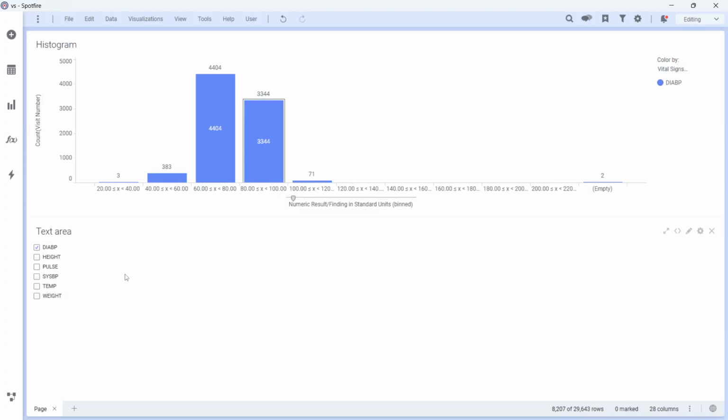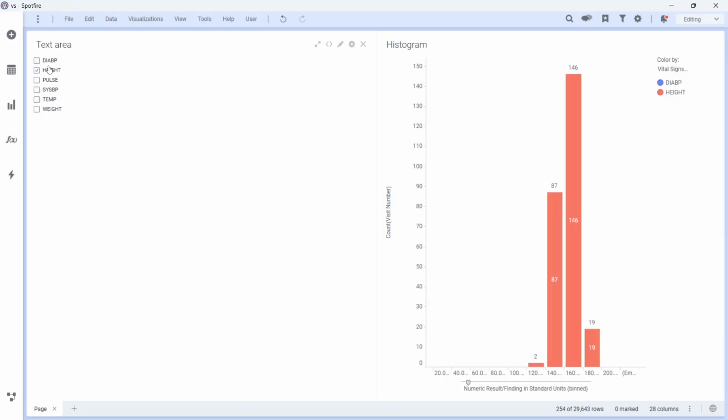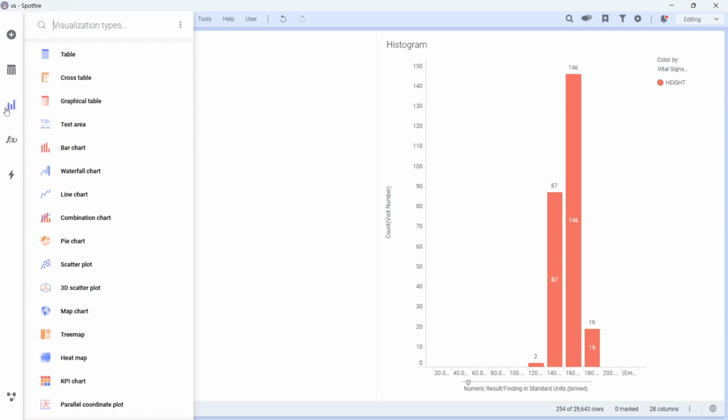Oops, sorry. Okay, so like that you can change, even if you want to change height instead of diastolic blood pressure. Okay. Okay, so next we continue with another chart, that is a scatter plot.